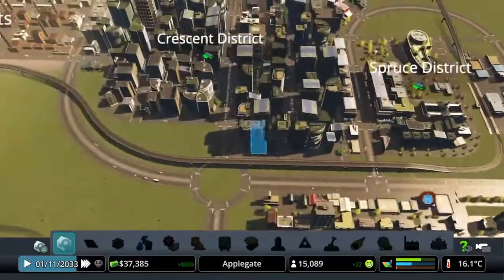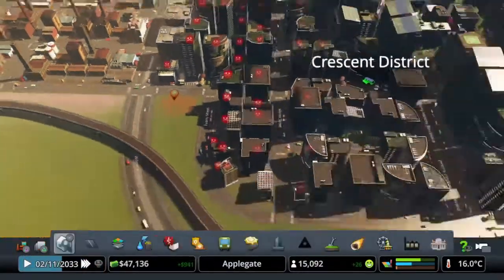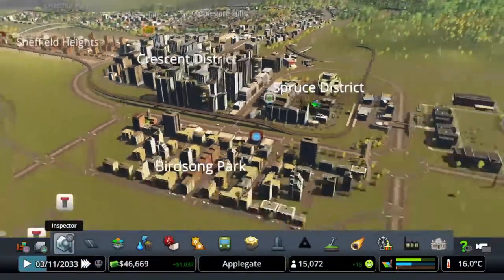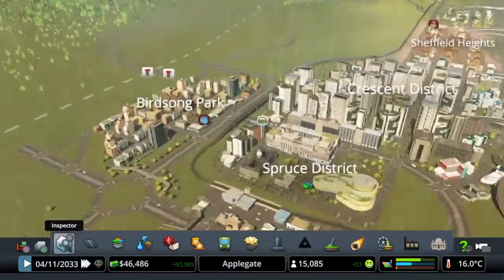Oh, do you know what? You stop whinging. Forget it. Go away. Oh, you're still perfectly covered. Don't whinge about it. Okay, so up to 15,000. This is good. This is some good progress.